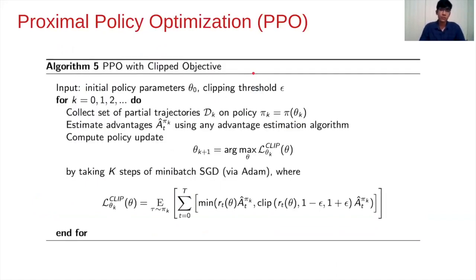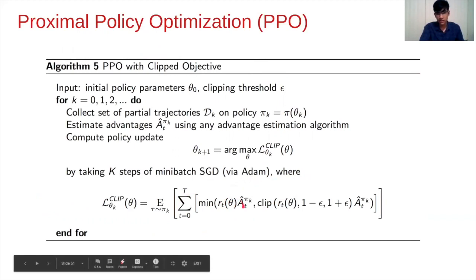And then we come to the next algorithm, which is proximal policy optimization. I won't go to the details of it, but it uses all the previous things. It uses policy gradients, it uses advantage function, it uses importance sampling. On top of it, it does something called clip. So this is the objective of it. You can see that some terms are similar.